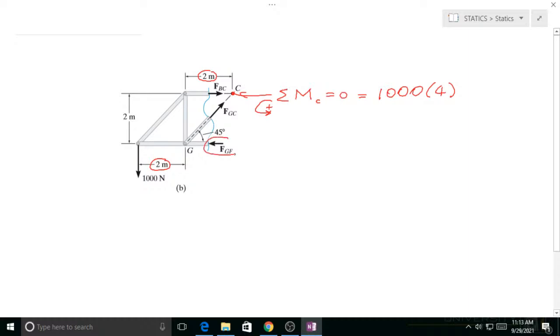Then you've got this one. That's the only other one you've got, and it's going the other way around C. So since I've designated it that way, it is 2 meters about. So you have to remember the transmissibility. I can move this force anywhere along its line. So I can move this one along its line too. So I can just move that 1,000 newtons to right there and forget about this one. Well, it's still 2 meters and 2 more meters.